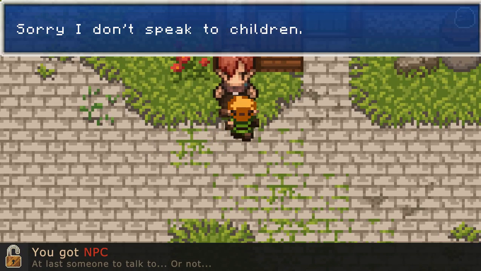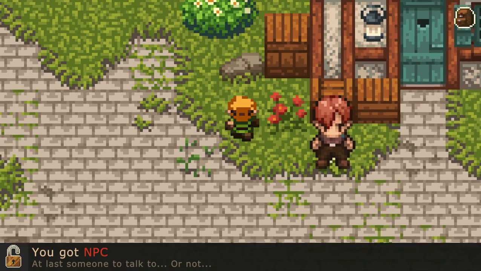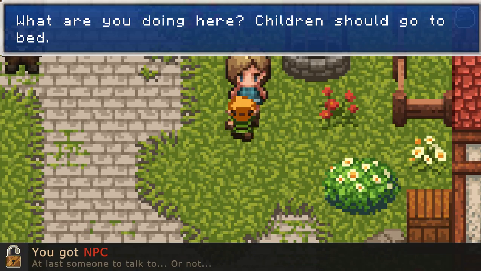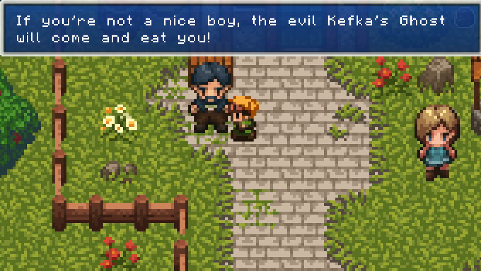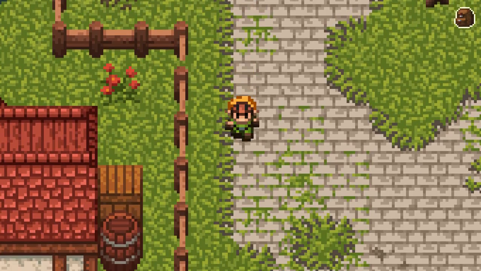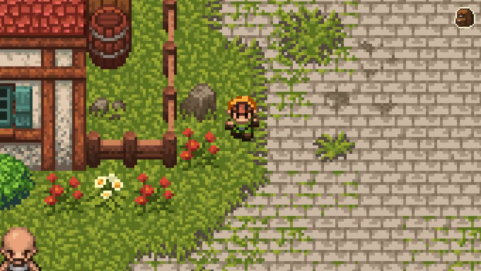An NPC! Sorry, I don't speak to children. What are you doing here? Children should go to bed. If you're not a nice boy, the evil Kefka's ghost will come and eat you. Kefka's ghost? Right.